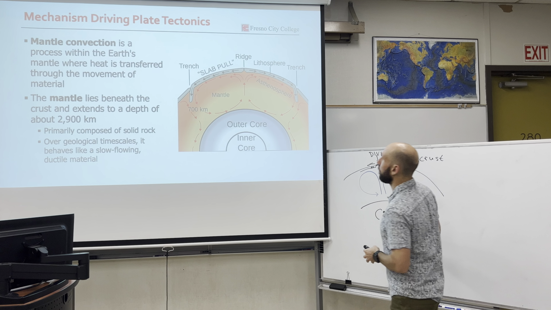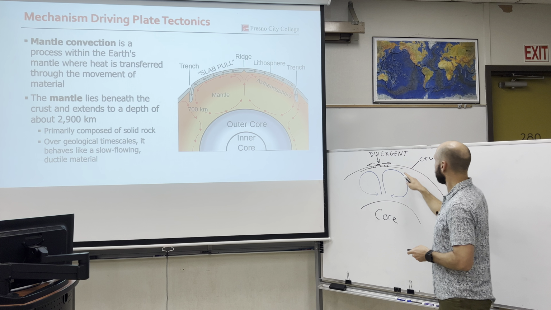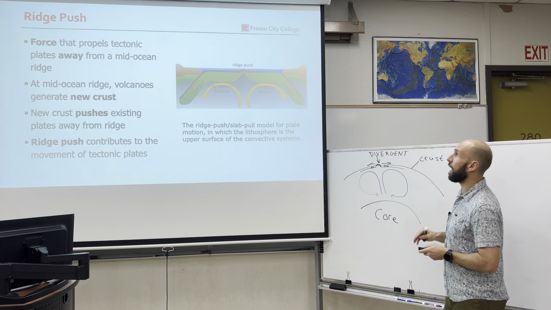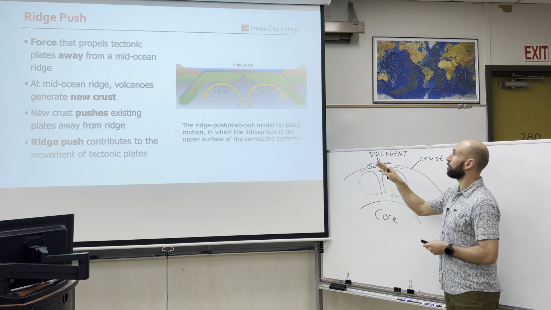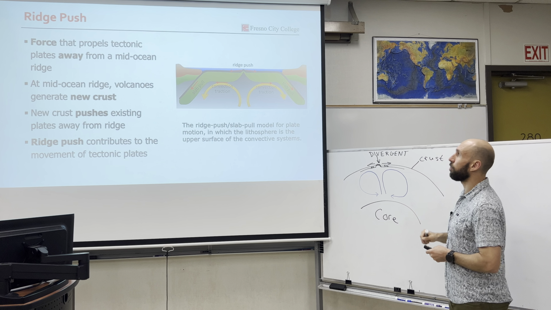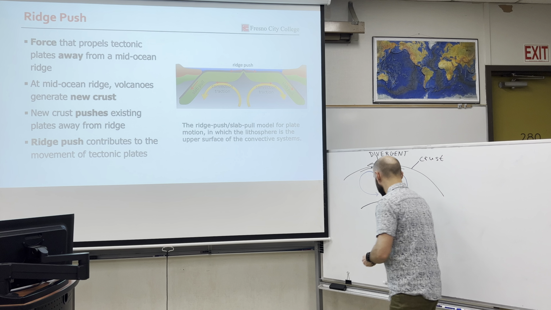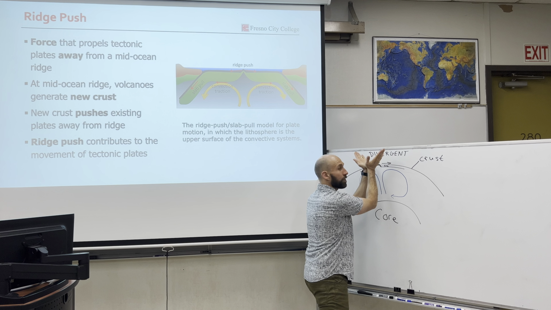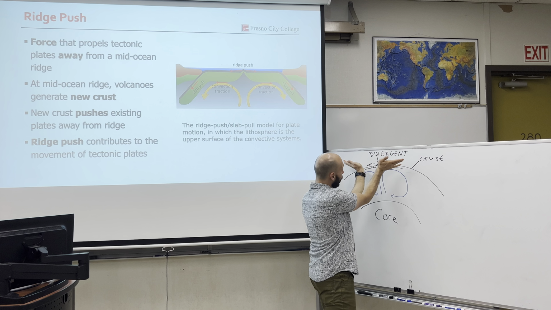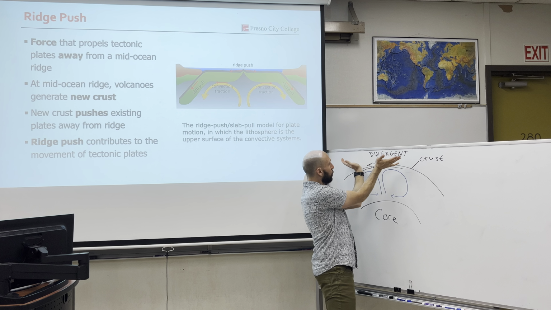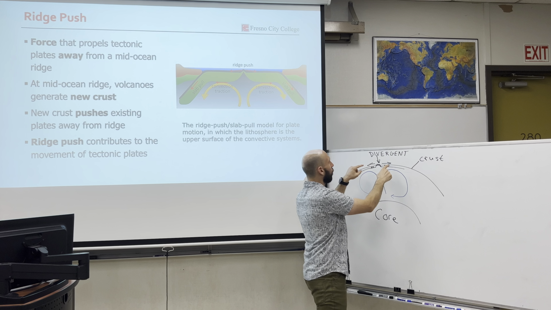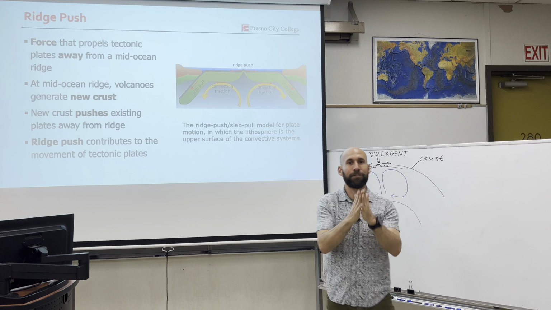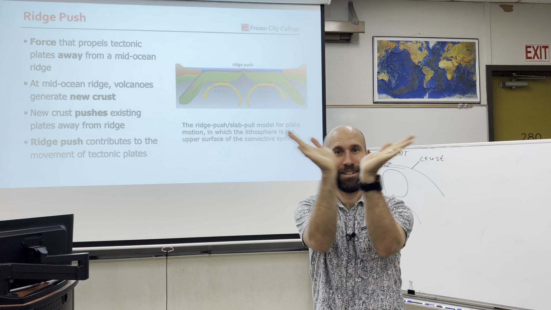Well, the movement of heat that's creating this tectonic force, the tectonic force we could actually call ridge push, the force that propels tectonic plates away from a mid-ocean ridge. So material comes up, it erupts at Earth's surface, it creates new oceanic crust, and it pushes the opposing oceanic or continental crust, or the opposing tectonic plates, in opposite directions. Divergent plate boundary, like this.